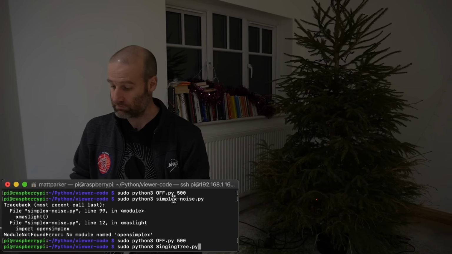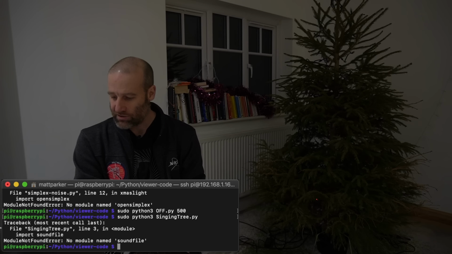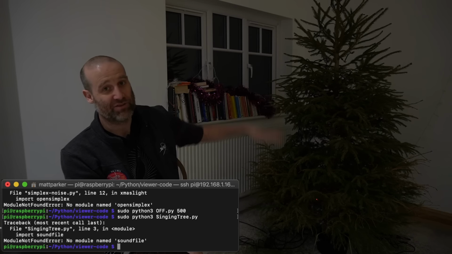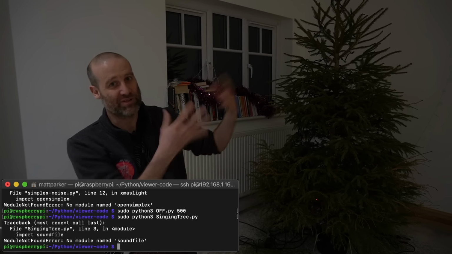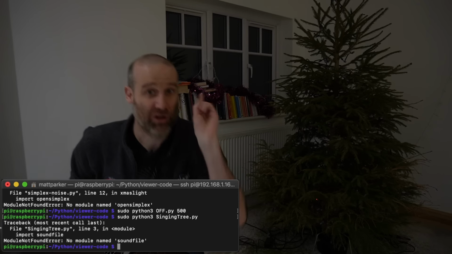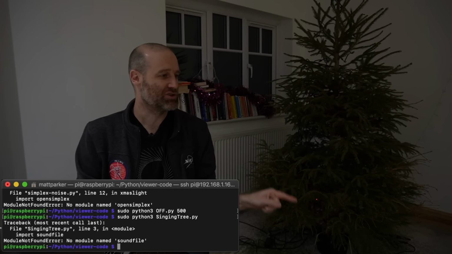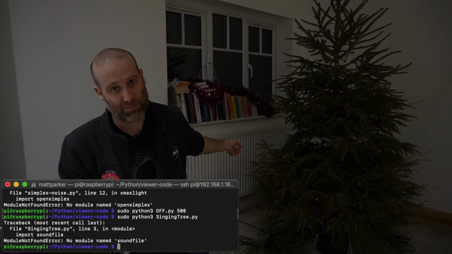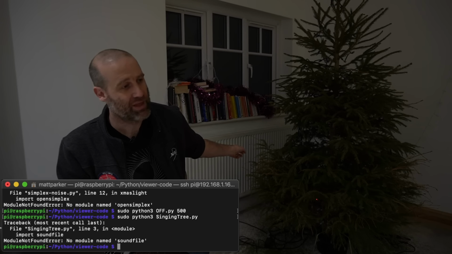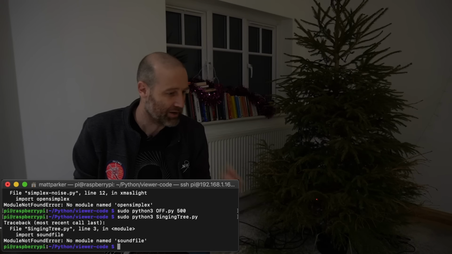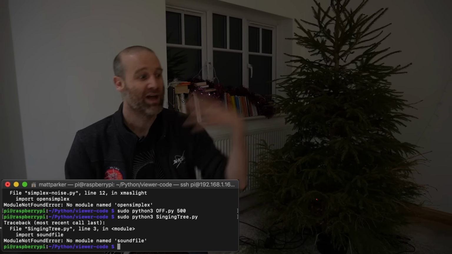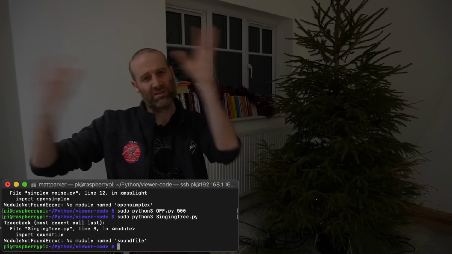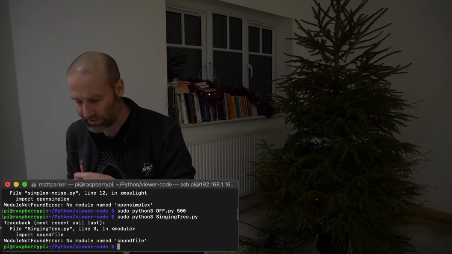Singing tree. No module named sound file. I bet that was like a stereo equalizer effect, where you'd play music and this would move up and down. A lot of people requested that, and I didn't do it originally because there's no microphone or anything rigged up in my Raspberry Pi, so I couldn't find a good way to get an input. There are ways I could do that, but I'd have to find a way to either get a microphone input or put sound files on there, and then sync them up with playing them somewhere else. I didn't do it. So thank you very much.